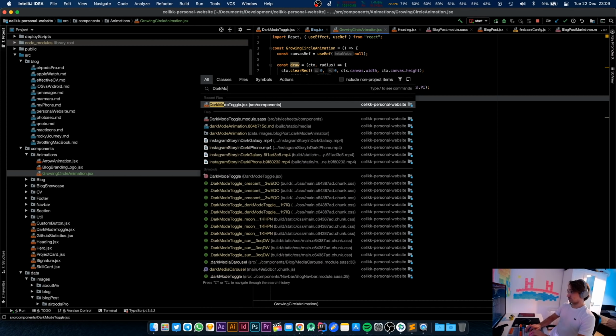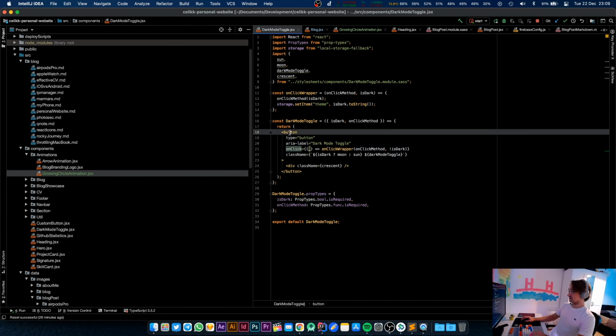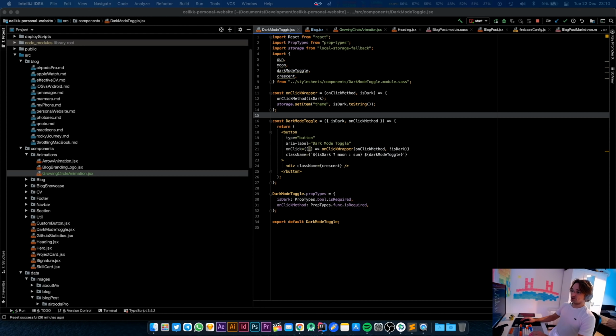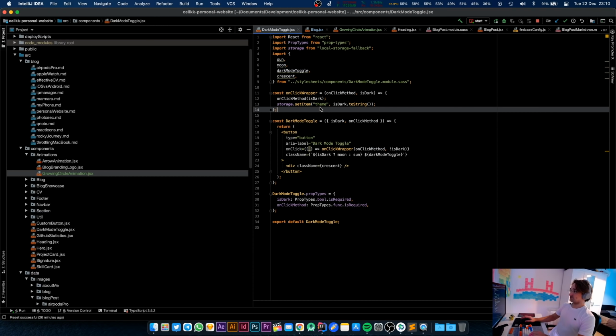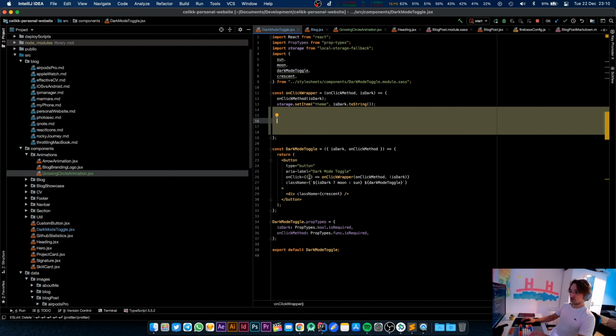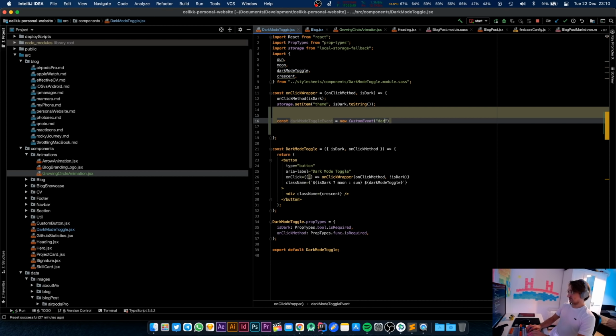So let's go into dark mode toggle, and here we have very simple stuff. There's a button, and if you click that button, it changes the state from is dark to not is dark, which means you're switching between dark mode and light mode. We're going to do something a bit more complicated in here. So we have an on-click wrapper in there, but we're going to be creating a new custom event. const darkModeToggleEvent = new CustomEvent, and we're going to call this event dark mode toggle, and then before we close that, we're going to give this thing some arguments.